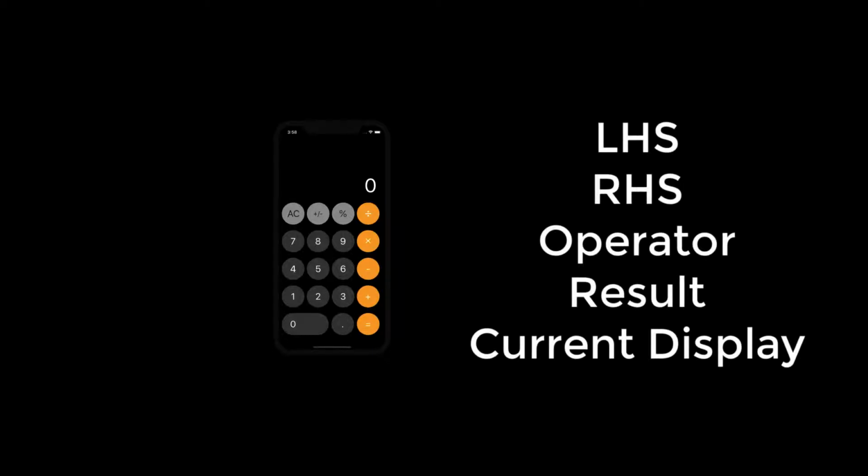Let's think about what we would like to achieve when each button is clicked. There are essentially 3 kinds of button behaviors we should define. Whenever any number button is clicked, we want to add the number at the end of our current display state.